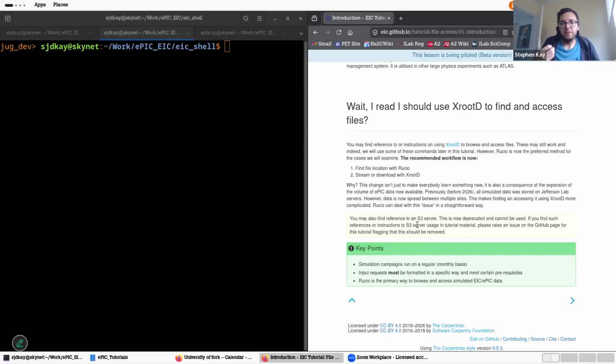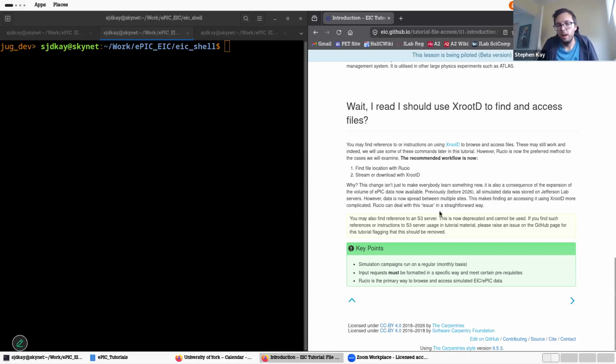Before this year, everything was just being stored on JLab servers, but now we have Brookhaven servers available for data storage, and also there'll be other systems coming online as well from different sites. And Rucio just really lets us keep track of that and deal with that in a very straightforward way. It's not really something that generally you need to worry about. You just find the files you want, get the location from Rucio, and it already tells you which site they're sitting on, things like that as well.